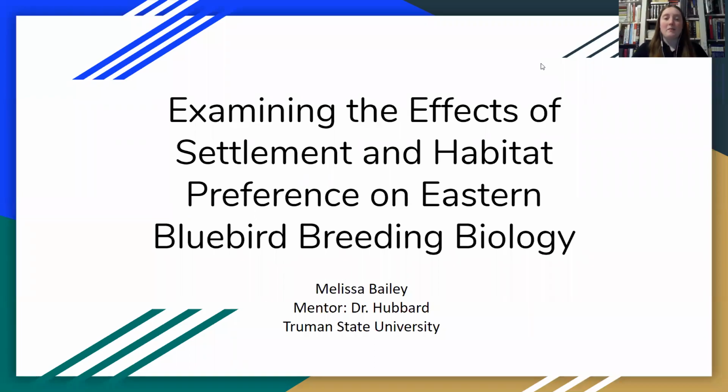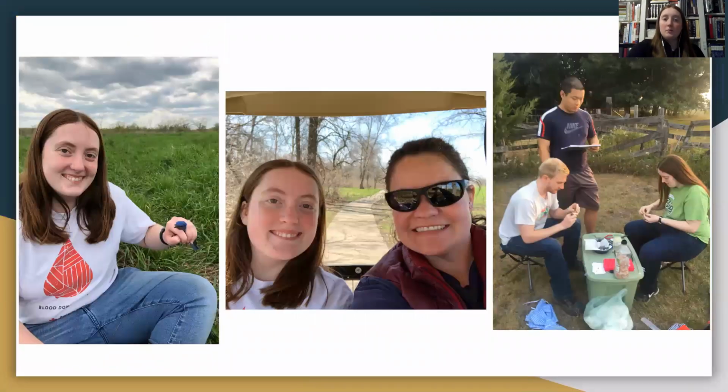Hi, so my research is looking at the effects of settlement and habitat preference on eastern bluebird breeding biology. So a little bit about me. My name is Melissa Bailey. I am a senior biology major here at Truman. Once I graduate, I plan to go to grad school to study behavioral ecology. So this research is really in line with my interests.